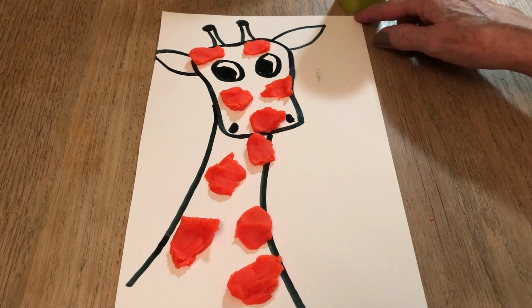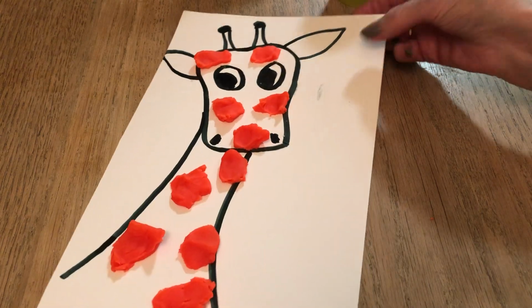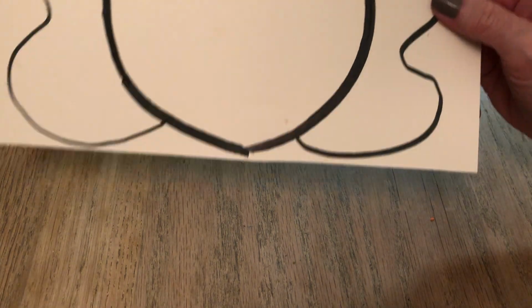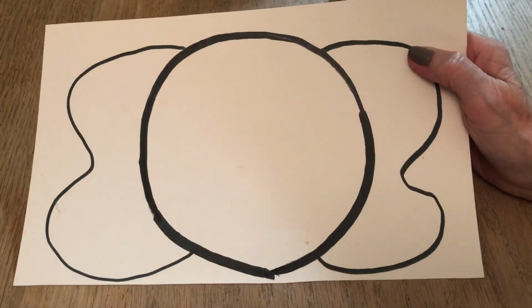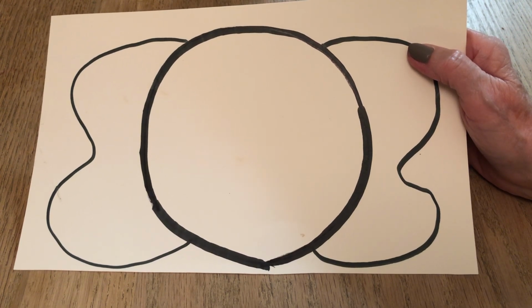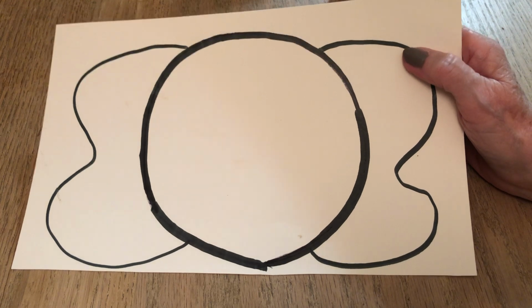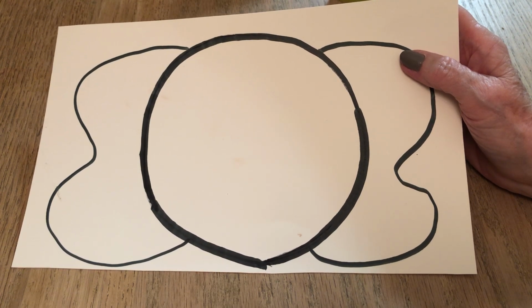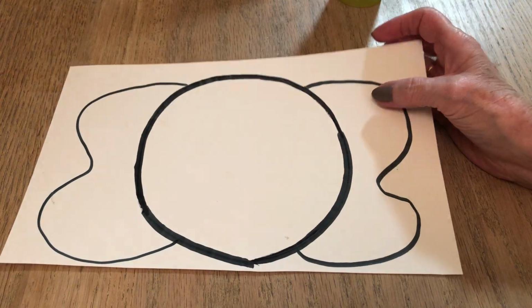All right, let's look and see if we can do one more animal on our Play-Doh mats. Oh, one of our favorite animals. What animal is that? I know, yes, you guys are right. It's an elephant. What's the first thing our elephant needs? Did you say eyes, or do you want me to do the trunk first? I think most people said the trunk. Let's do his trunk.